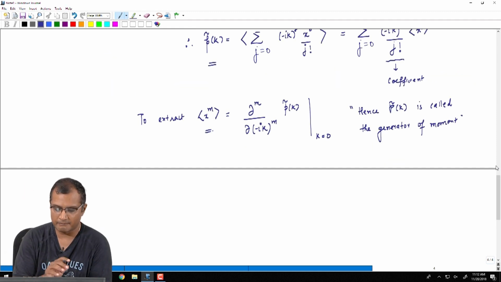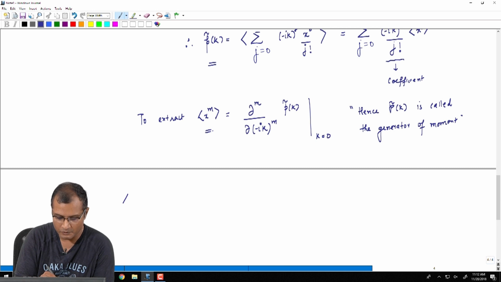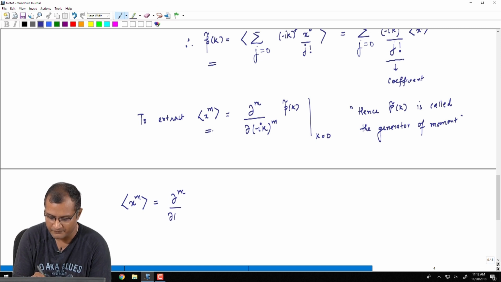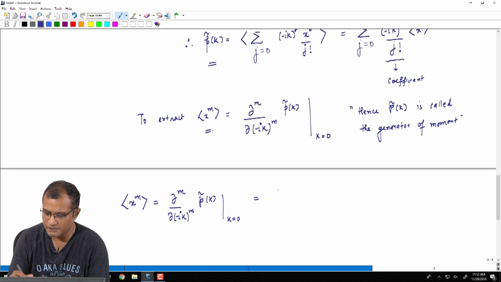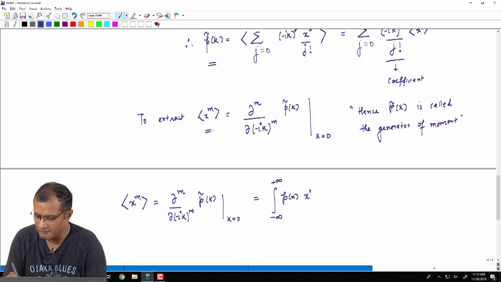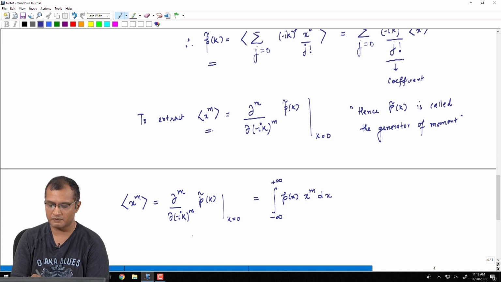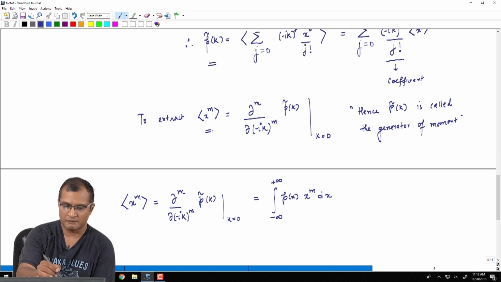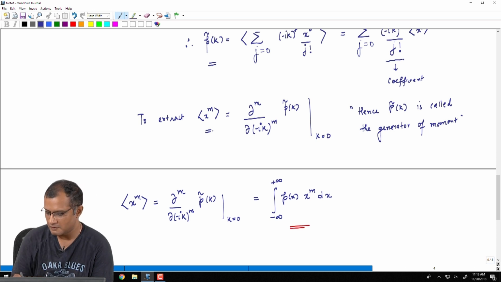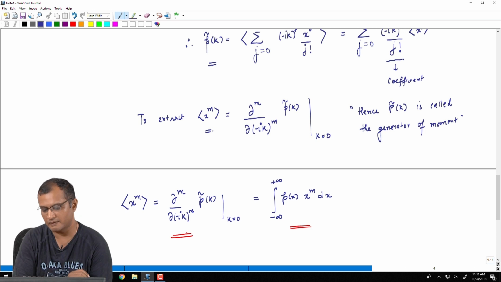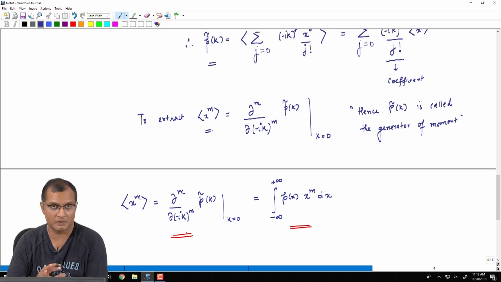So, if we compile everything that we have now, what we have just derived is the formula that the mth moment of a random variable is the mth derivative of the characteristic function at k equals 0, and this is equal to the brute force integration of the mth power of the random variable. So, whether you want to use the definition on the extreme right hand side, or the prescription that we have just derived, it is up to you. It depends on the problem at hand.